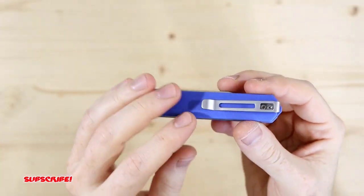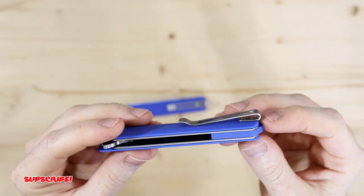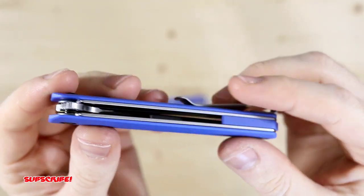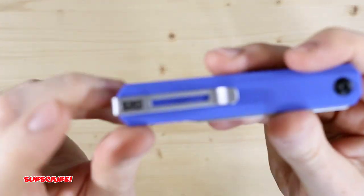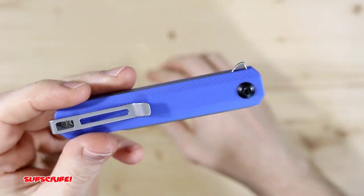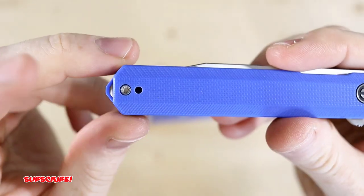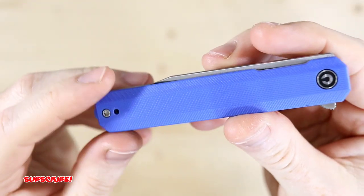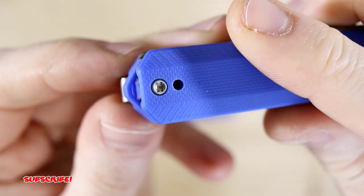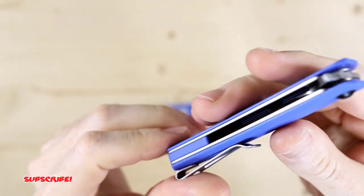Now, the customer wanted different colored backspacers, so I got some natural G10, which I'll create the backspacers from, and then I will dye them to the colors that the customer wanted. Another thing I will be doing is eliminating the pocket clip on just one of the blades, and keeping the pocket clip on the other one and deleting the show side option for the pocket clip. I will also be getting rid of the lanyard holes. It's another thing the customer wanted, so that will not be a problem.